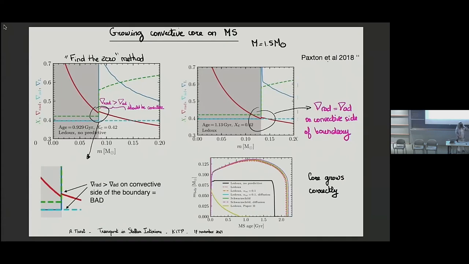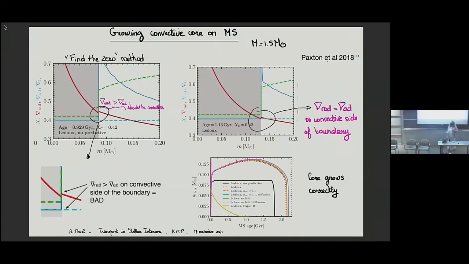You can turn that into grad rad equals grad ad, but where the convective velocity is not zero. You have to come from the convective side. Okay, so from my perspective of someone who does simulations, is a statement that with a setup like this, the velocities would not be zero at the boundary. Exactly. And because of that, the motions would actually extend past, and that means that it's going to be a bad. This is exactly what happens.